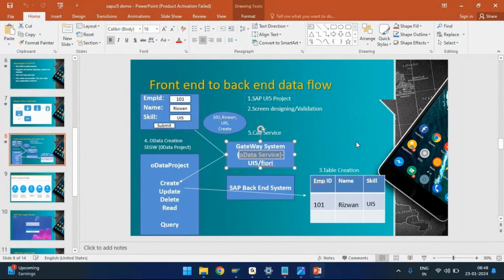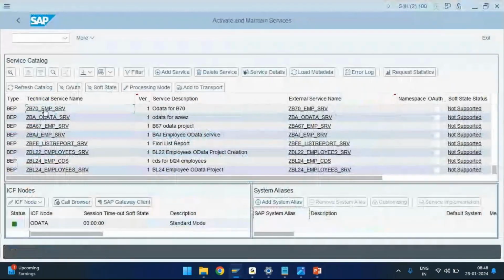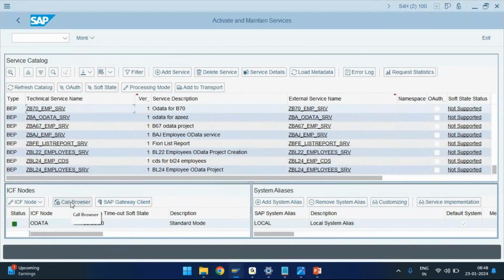Okay, so how can you provide this OData service URL to the front-end SAP UI5 developer? You need to select it and you need to click on the call browser button. Okay, so click on the call browser button and let us see what happens.